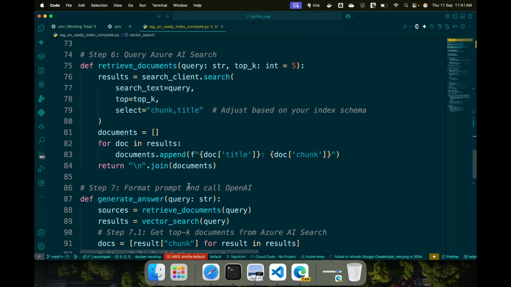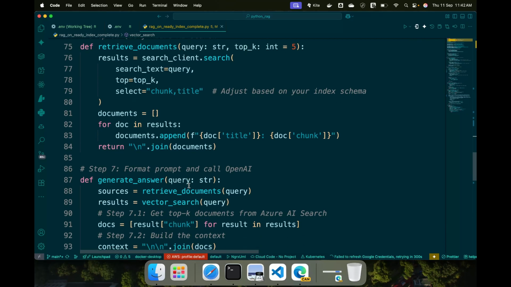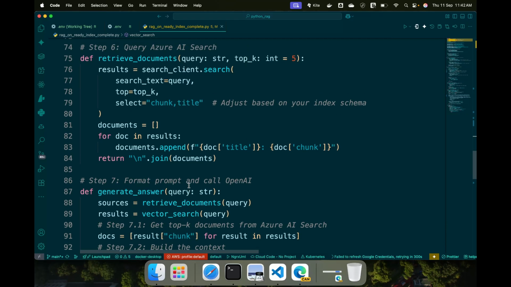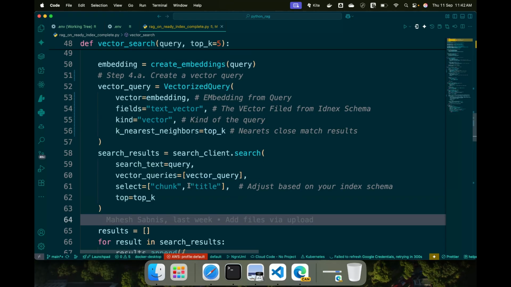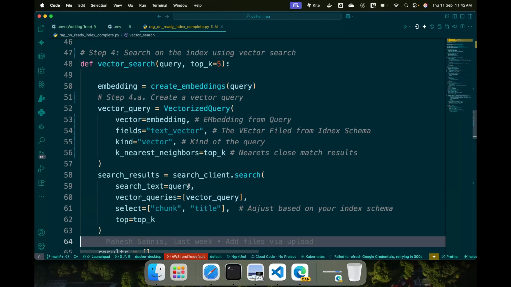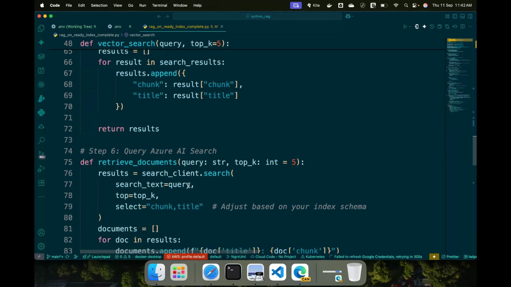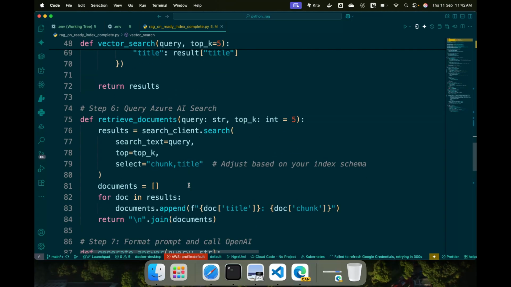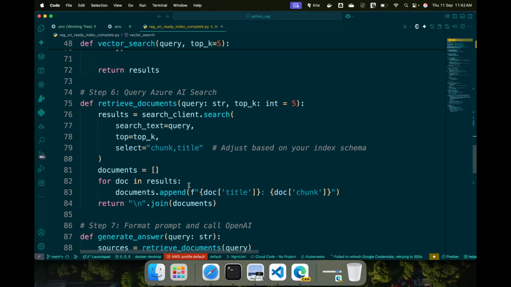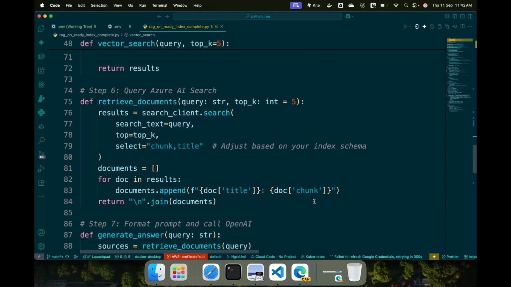Now the next thing we are going to do is append this into the output documents. We are retrieving the documents, the chunk and title, so that we can show the data appropriately on the UI.